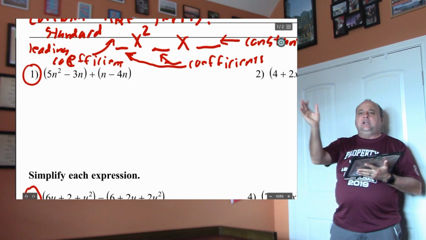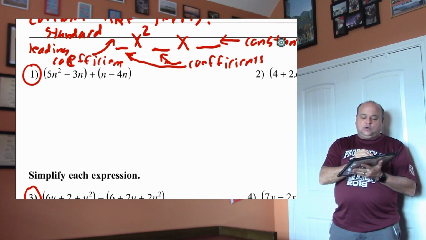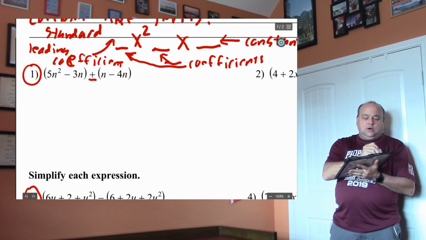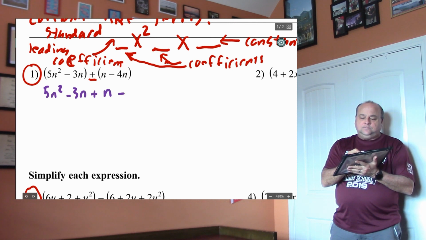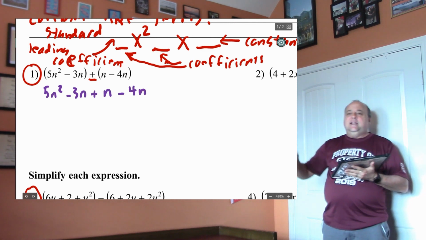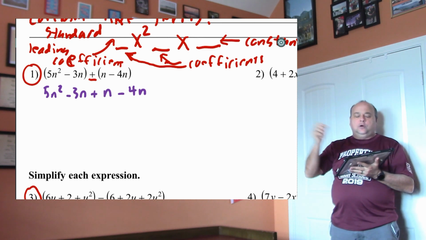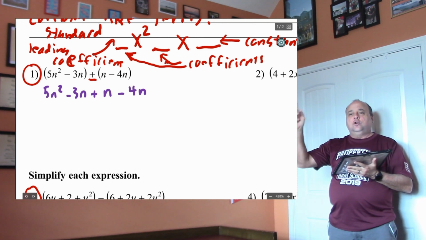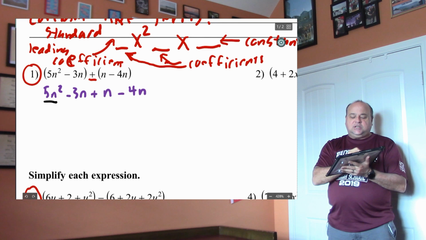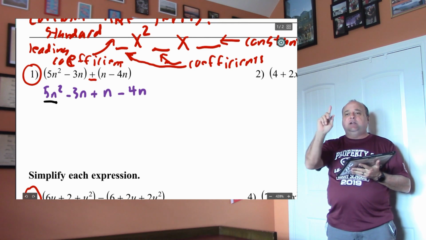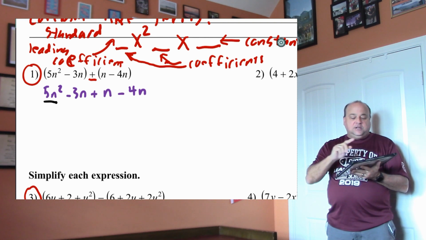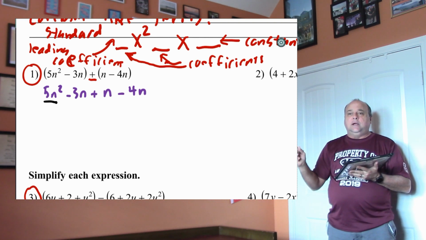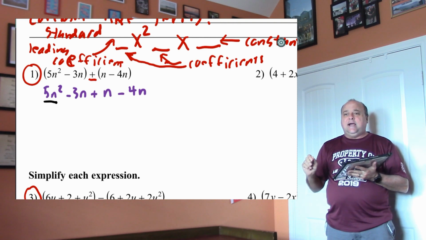First thing you want to do is to get rid of the exponents. Okay, so in this case right here, we have a plus right here. That's not going to change any of the signs. So rewrite the problem without exponents. The next thing you want to do is to group your like terms. Find out your largest exponent. My largest exponent is an n squared. That's going to go first in my answer, and I'm going to single underline it. Notice there's no more n squares, are there? So that's the only single underline I have.